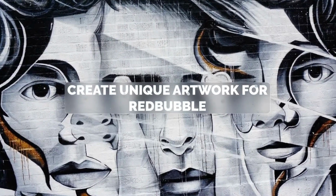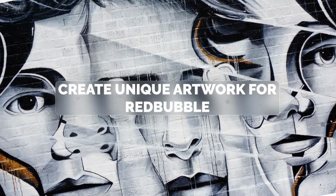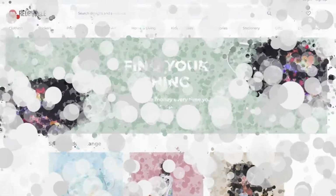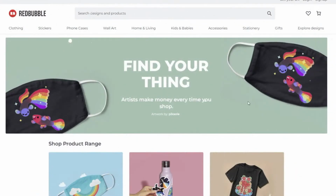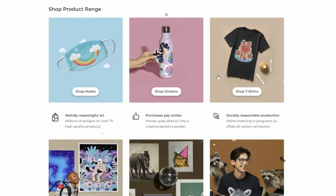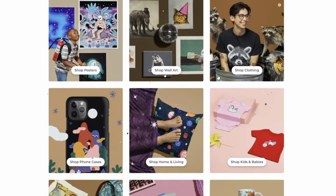Looking to make some money online? Well, Redbubble may be the perfect platform for you. If you like to create unique and interesting designs, this is a perfect business to jump into. For those of you who have never heard of it, print on demand is a great way to sell your art online without much involvement from yourself other than uploading your design and having a marketplace like Redbubble fulfill the orders, take care of customer service, and things along those lines.